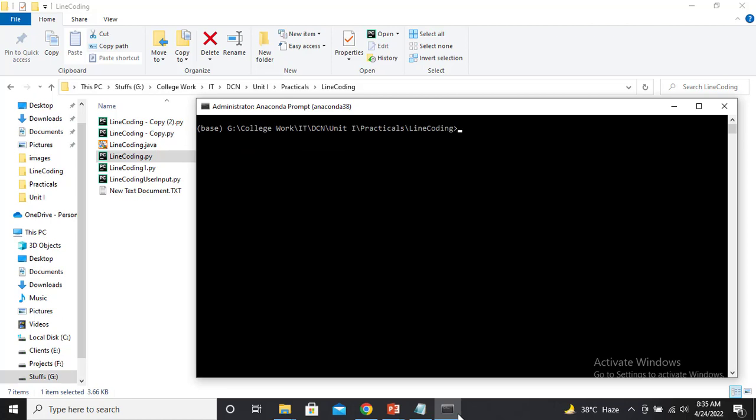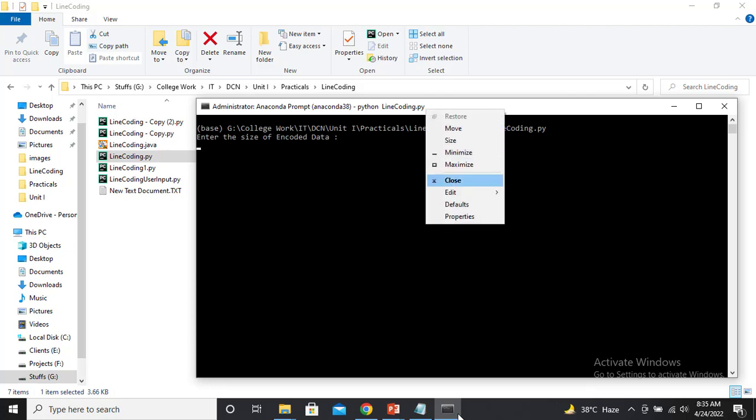I will simply execute that Python script by typing python and in front of that the name of the script, linecoding.py, and press enter.